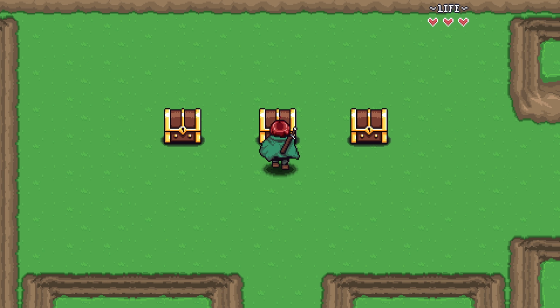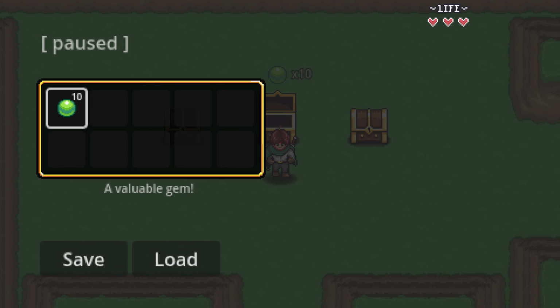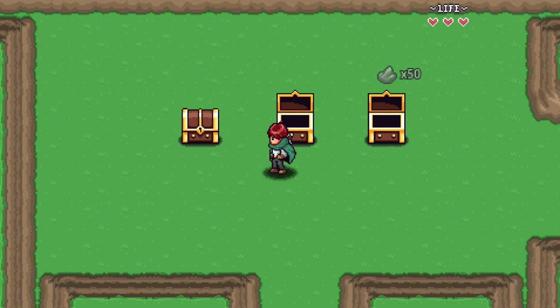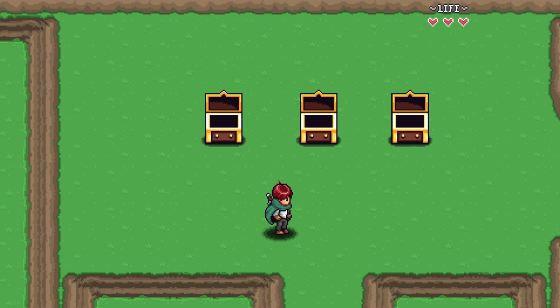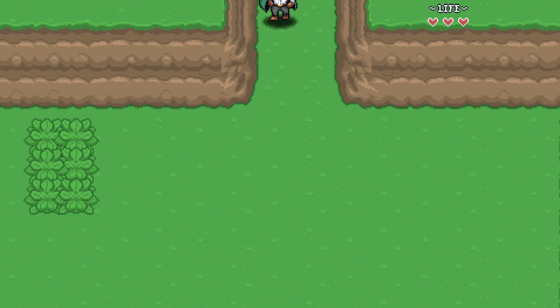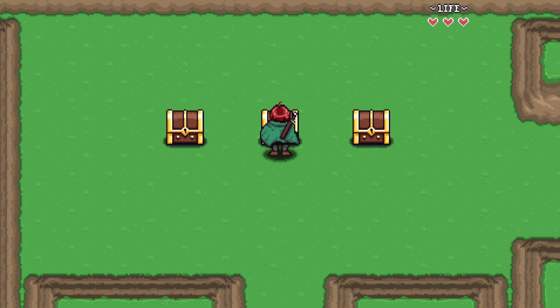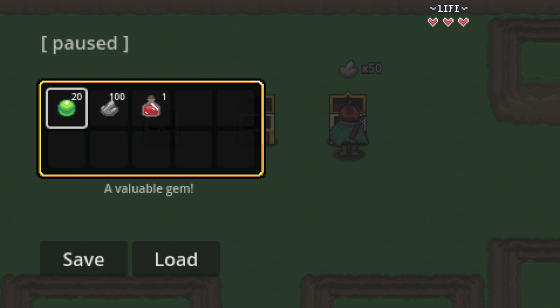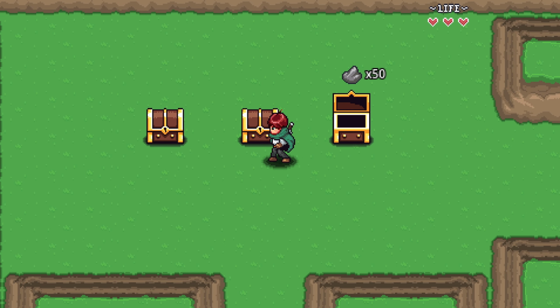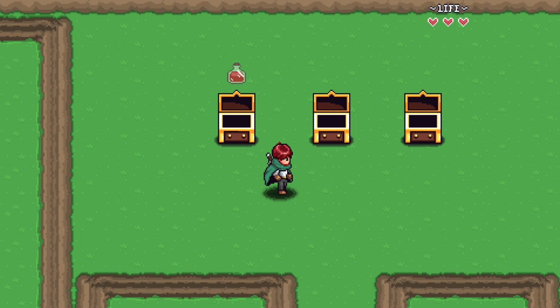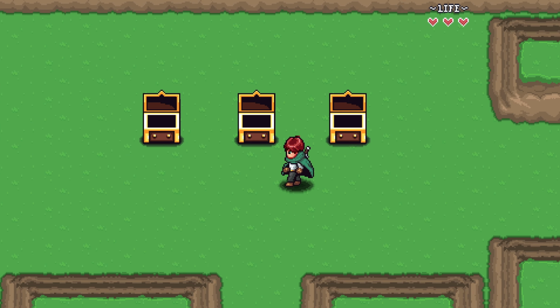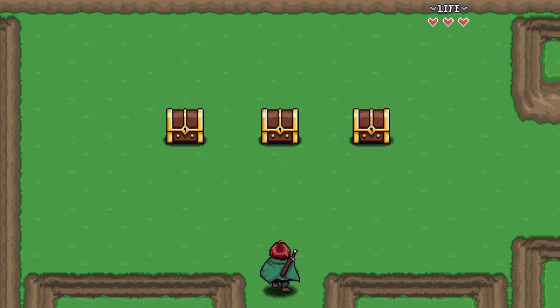Okay, so we've finished our treasure chests, and they work pretty good, right? They add items to our inventory as expected. We've got a nice animation and sound effect and everything. We have some issues that we're not going to address today, which are that the treasure chests are refilled as soon as we leave the screen and come back. And of course, if we save our game right now and then load it, treasure chests are back to being closed. So in our next video, we'll address adding persistent tracking to these treasure chests so that they will stay opened between screens and between save games.